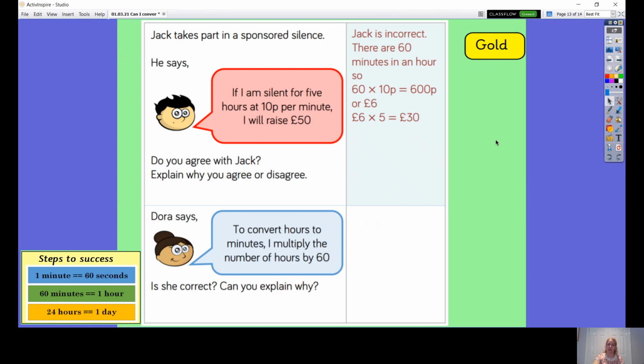Dora, let's see if you're correct. And up here, you're explaining why you agree or disagree, you're kind of working out. And then Dora is correct. For example, 1 hour is 60 minutes, so 1 times 60 is 60. 2 hours is 120 because 2 times 60 is 120. So if you've written some sort of explanation with sums and examples, then that's fine to explain why she is correct. Okay, pause here if you need to check those over. I would say if you've got a different answer, make sure you really read these explanations and understand them, all right? And drop us a message if you don't understand them so we can help.